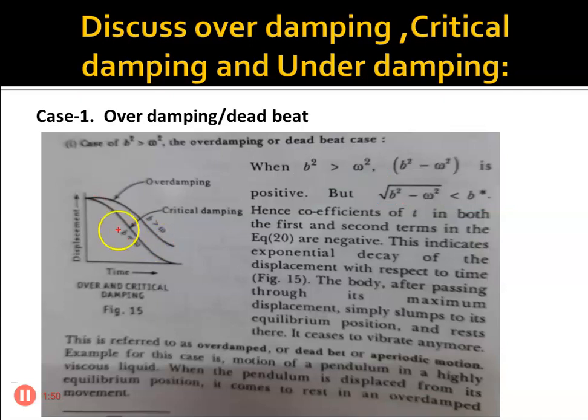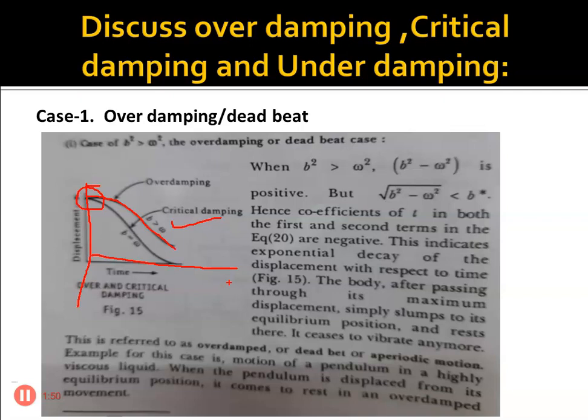You be clear about that. When you consider the x-axis and y-axis of the oscillating system, the x-axis is time and the y-axis is displacement. Suppose the body initially starts from the maximum displacement. If the body is released, the system suddenly comes to the rest position, that is, b is greater than omega. Since the body does not oscillate, the x value now needs to be determined. So this is referred to as overdamped or deadbeat or aperiodic motion.